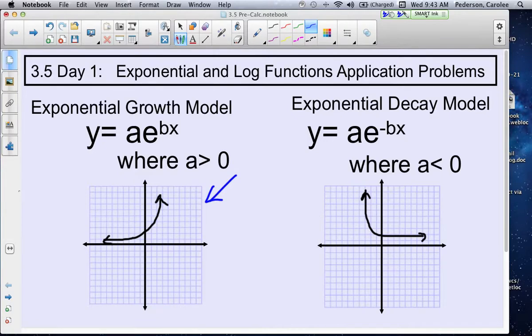An example of a decay problem would be something like we have bacteria, and over time that bacteria reduces in size. The person's getting healthier over time, so it's going to decrease in value. So that's what the 2 graphs would look like. You'll see some word problems today where they'll introduce those words to you, exponential growth or exponential decay.